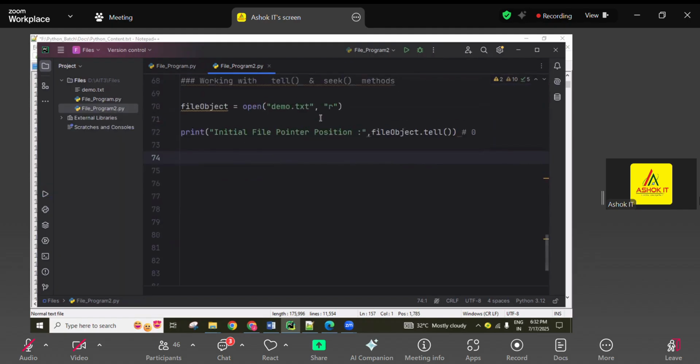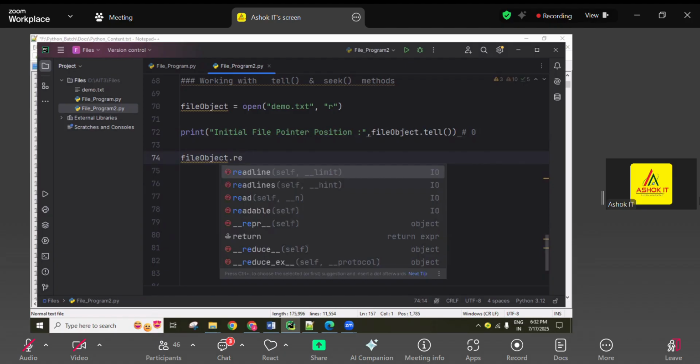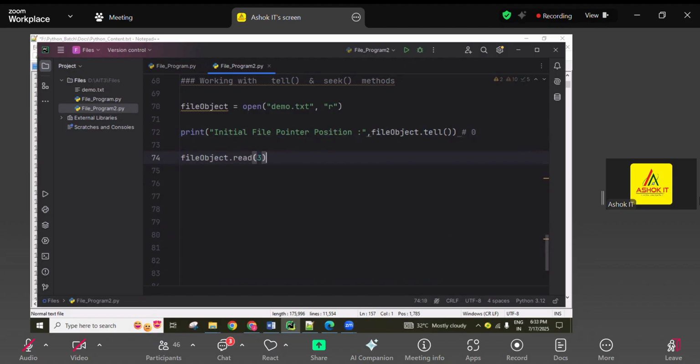Okay, good. And next we'll read some data. File object dot read method. I'm using 3, so I'm reading 3 characters. It means the file pointer moves to the third location. If you want, you can print.